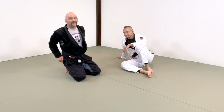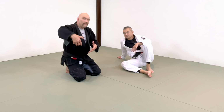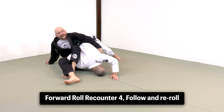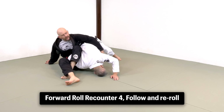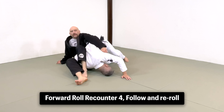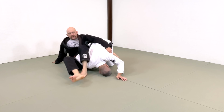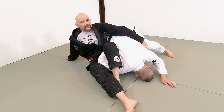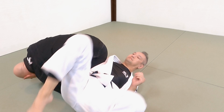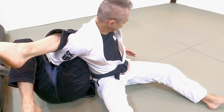That's pretty cool, but there's an even cooler answer if I can get over his waist or over his upper body. If we're here and I'm sitting up and I've got a tight grip around his body, maybe even if I've got his lapel, the lapel would be ideal. As he begins to roll, I'm going to bring my feet together. Go back, please, Richie. We're here. As he rolls, just start the roll. I'm going to retract that leg, and I'm going to come up, and I'm going to roll here, and come up and get the reverse crucifix.